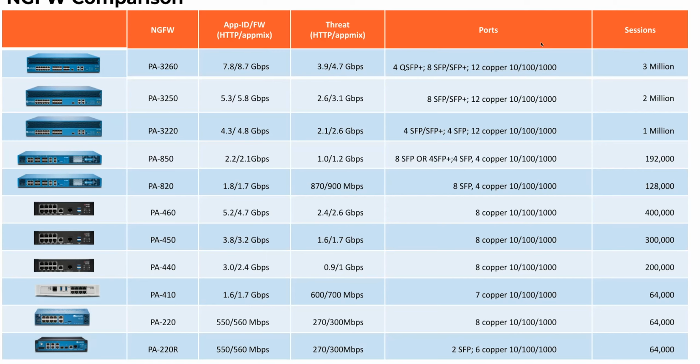So here's the final slide, and essentially what I wanted to show here is that 300 megs per second all the way up to the 460. You're looking at around 2.6 gigabits per second. Well, let's take a look at the 800 series and the 3200 series, which are other series in the portfolio. 2.6 gigs. Wow, look at this. If you went out and deployed a PA3220, it's getting 2.6. If you went out and deployed a 460, it's getting the same. I mean, this is incredible.